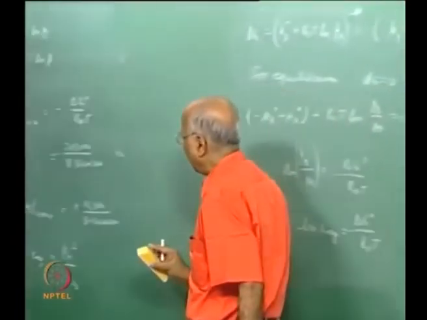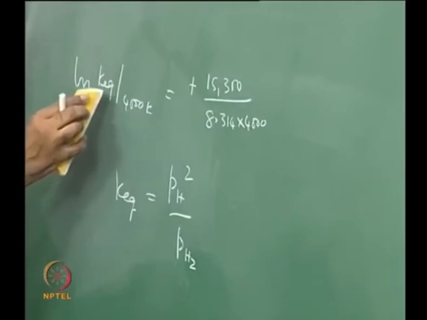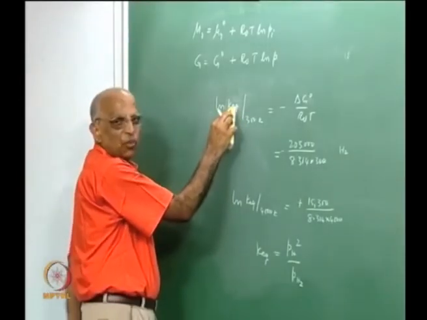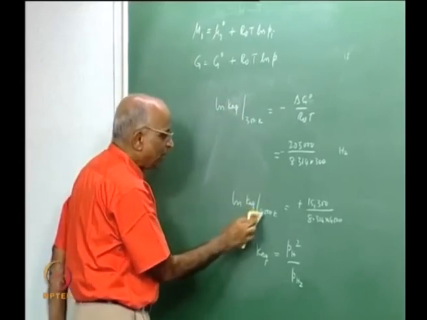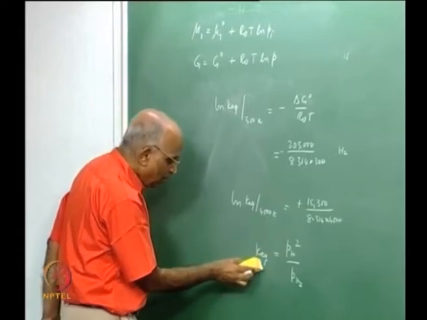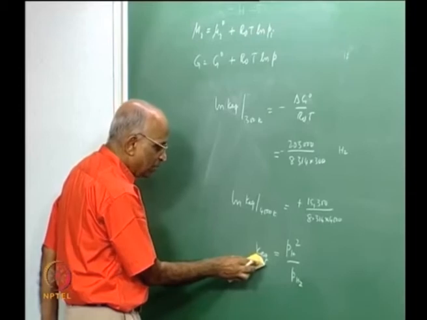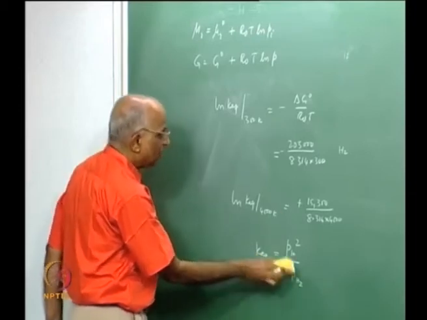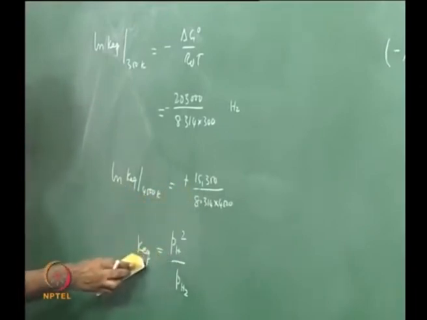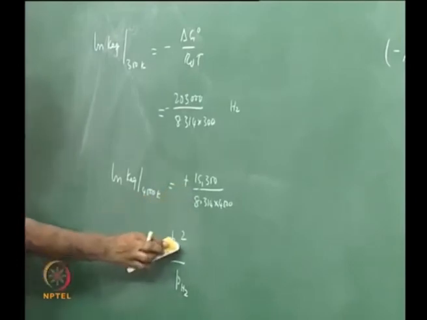See, actually ln K equilibrium will never be positive or negative. When I say ln K equilibrium is negative, all we are saying is K equilibrium is a small number. When we say ln K equilibrium has a positive sign, then K equilibrium becomes a larger number. When I say a negative quantity, K equilibrium becomes a very small number, and therefore pH2 is larger. When I say the value of ln K equilibrium is a positive number, well, the products are larger.